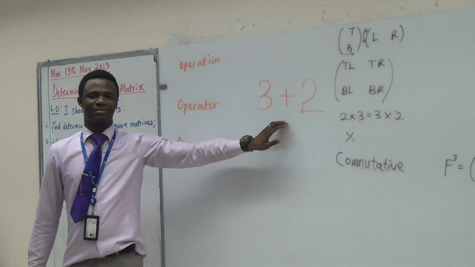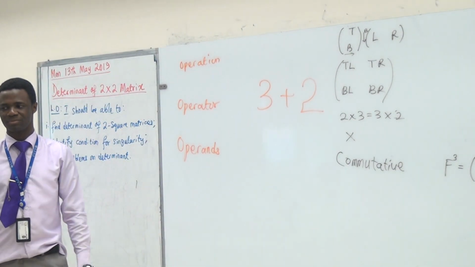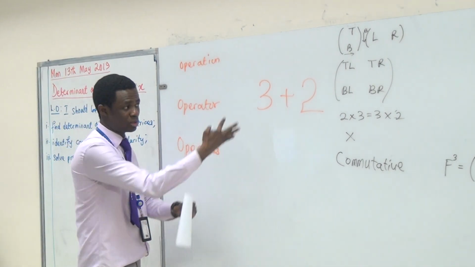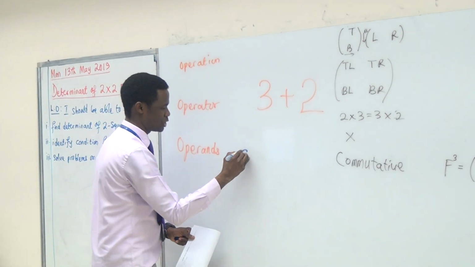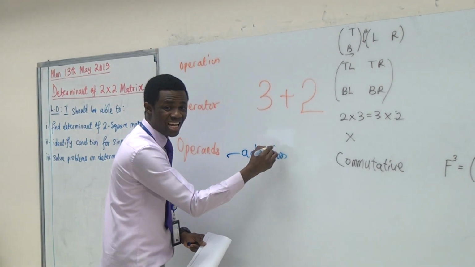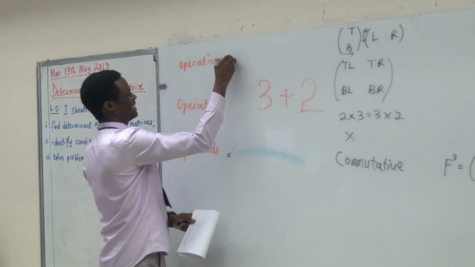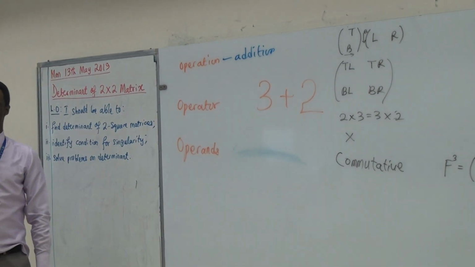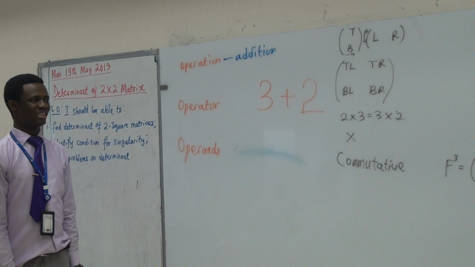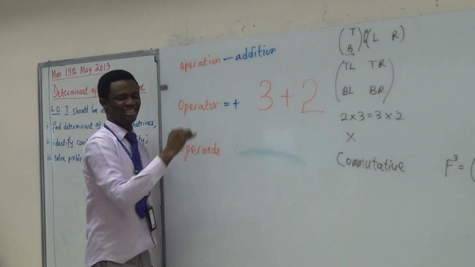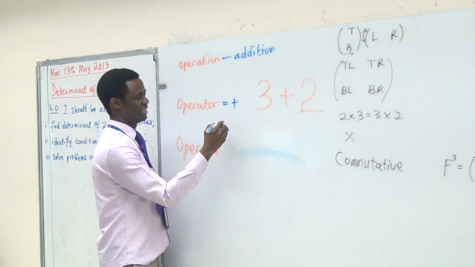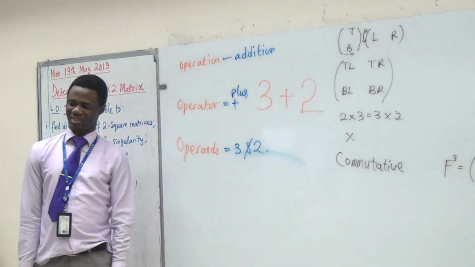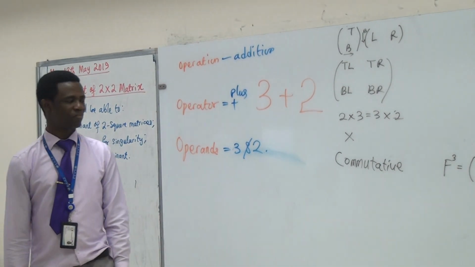Quickly. Okay, so Mr. Iron Man. The operation is the whole thing. What do you mean, the whole thing? The operation is 3 plus 2. So what is the word? What operation is this? Addition. Good. What about the other two? The numbers. The symbol plus. And then the operands are the numbers 3 and 2. Operands are 3 and 2. Smart student.